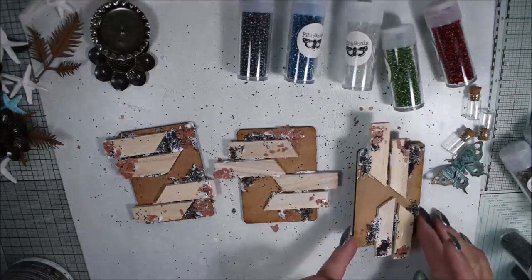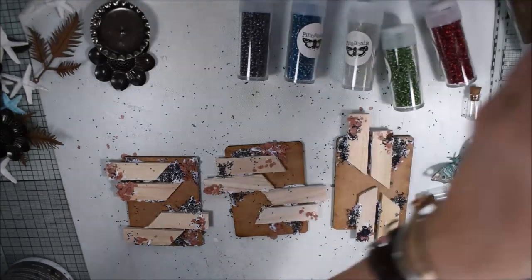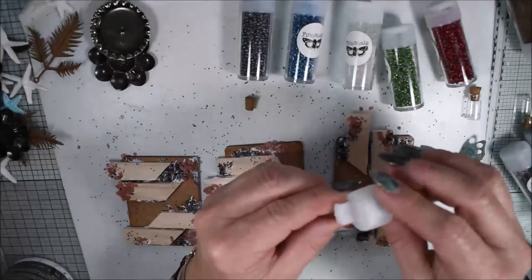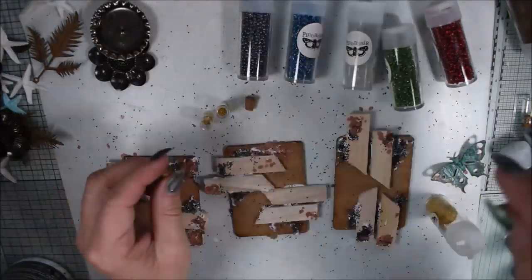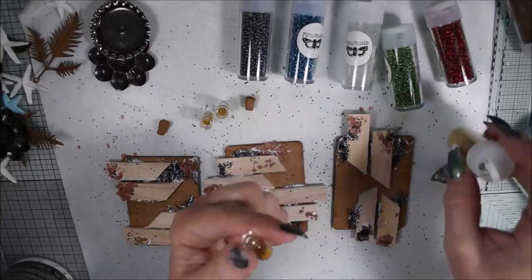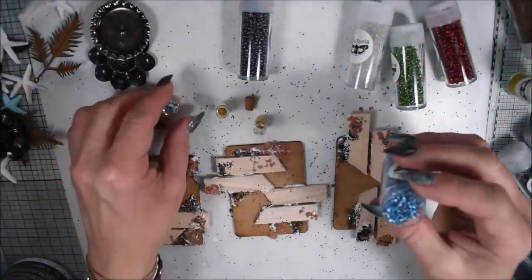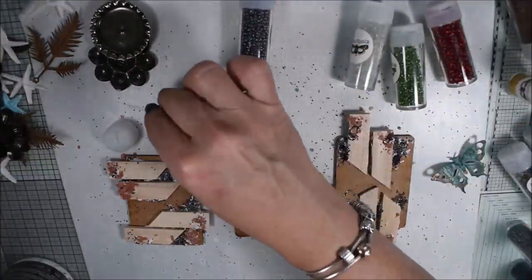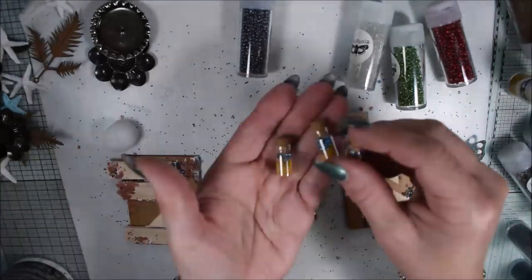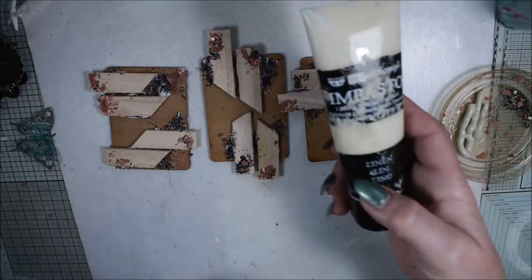Yeah, and I'm adding even a little bit more of the beads, and now my table is full of different kind of beads. I also add some micro beads and pearl beads in these small glass bottles. I want to have them as a decoration for my project.